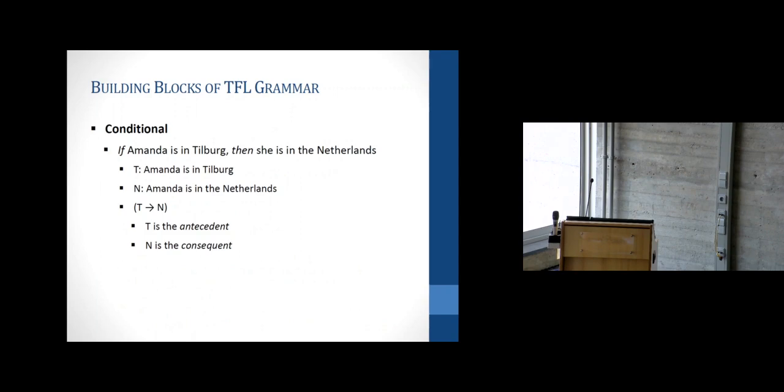Just to be sure that this applies to all conditionals: you have the zero, first, second, third conditional in English, but that's all just different forms of if then. So it's always this: if then is a conditional with an antecedent and a consequent. The antecedent and the consequent can themselves have a negation or conjunction because they are sentences of themselves. So it doesn't change anything, for instance, "if Amanda is in Tilburg, Amanda would be in the Netherlands."